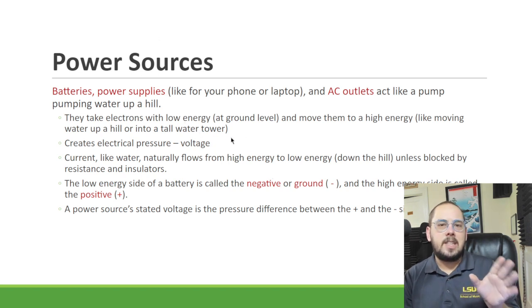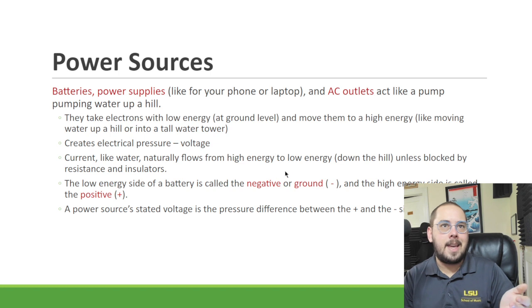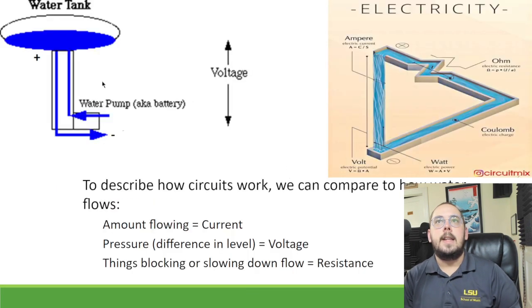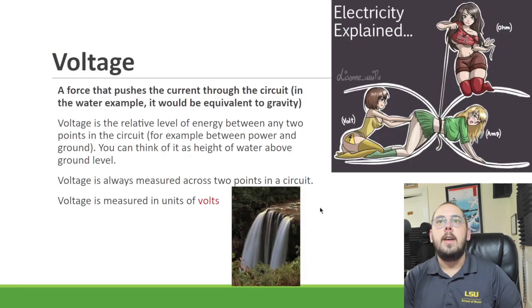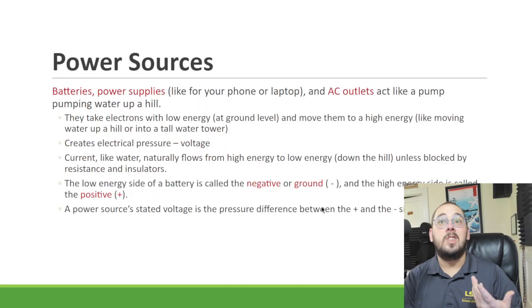The power sources serve a very specific purpose, and that is to move the electrons from the low energy side to the high energy side. It energizes the electrons, so it moves through the circuit. All right, so going back a few slides, that is the water pump in this analogy. We don't really know in this diagram how it's pulling it uphill back to that top part of that circuit. That is what the power source does.